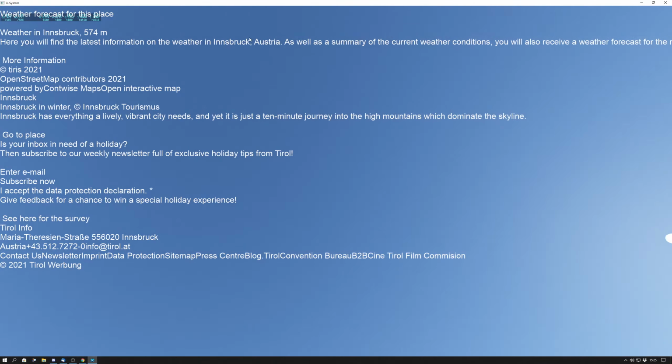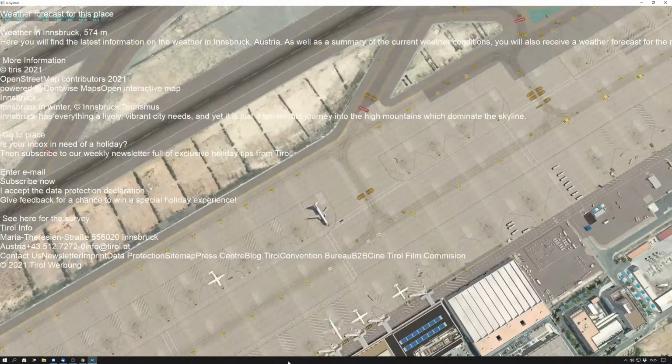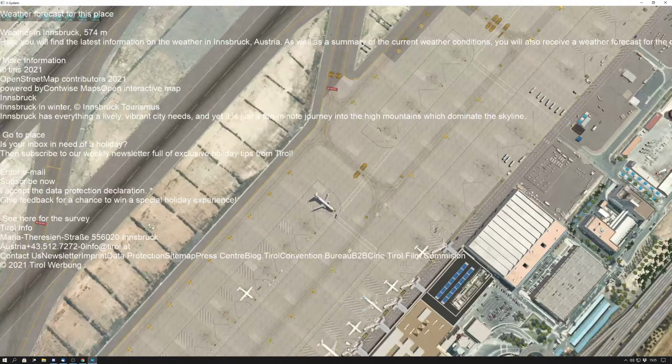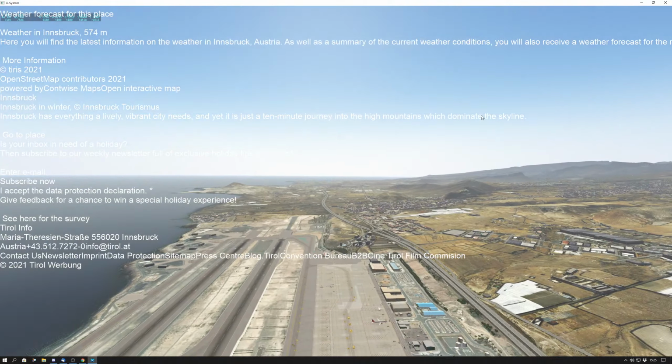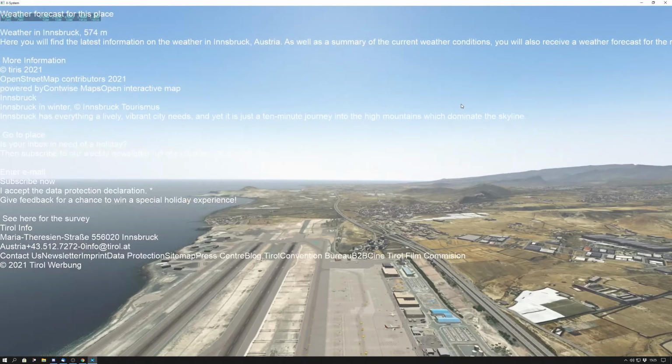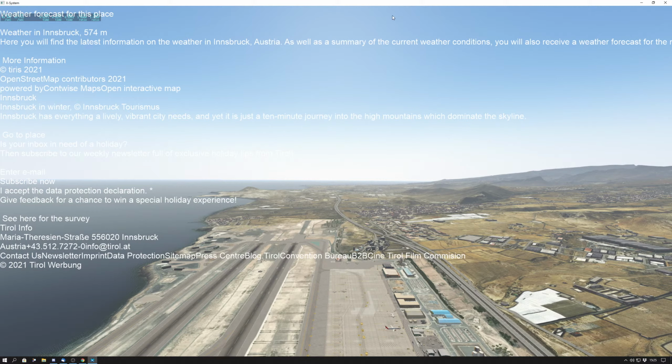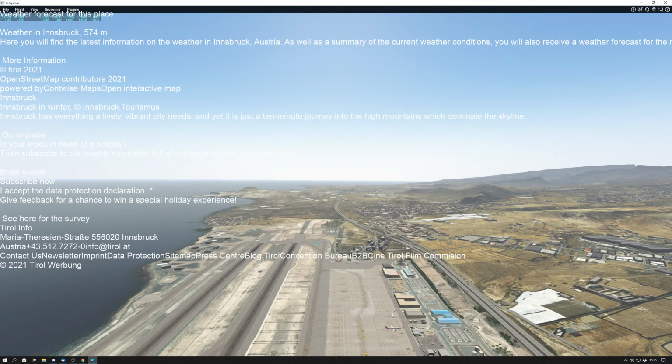Looking straight up at the skies, 60 FPS, straight down at the ground. Whoops, 45, and this is what we fly at. So flying at 40, 45. So yeah, that's what I would expect to see.